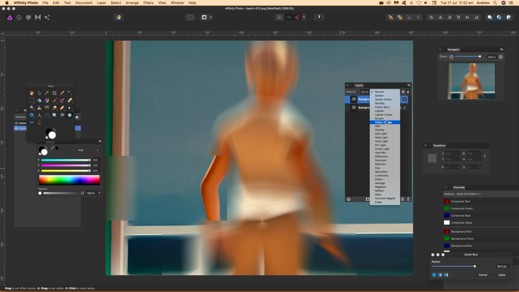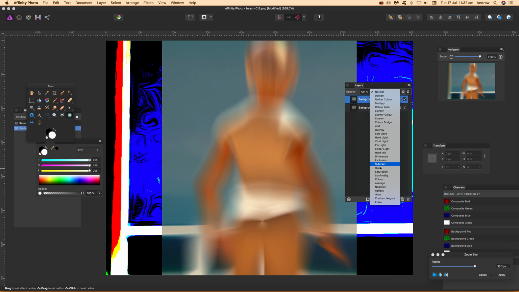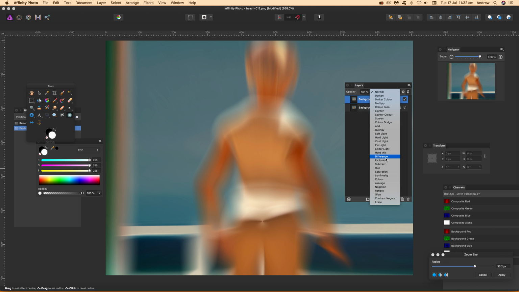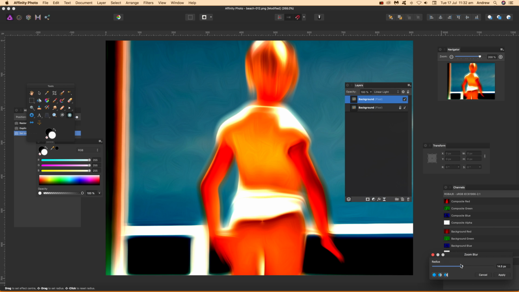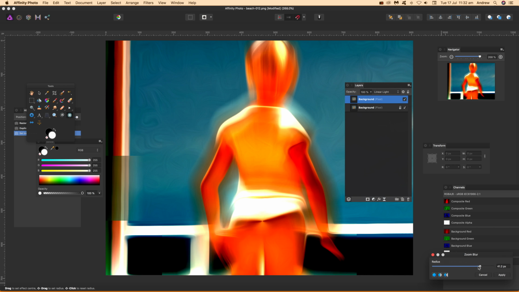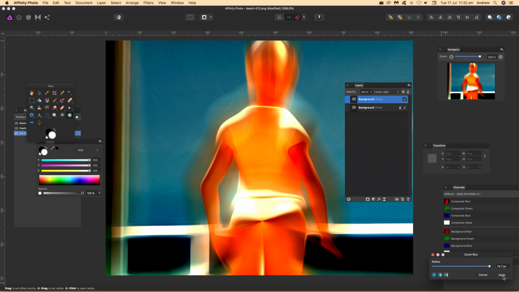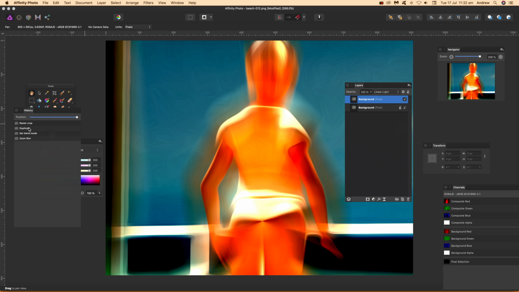Sometimes it doesn't actually change straight away. Sometimes it does. You can see it change there. Sometimes you go to it and it takes a bit of time to process. Anyway, it's done it now. So you can see, you can also still modify the zoom blur. You can go to the radius and obviously change the position of the origin as well. Right, now I'm just going to go back to the start point.